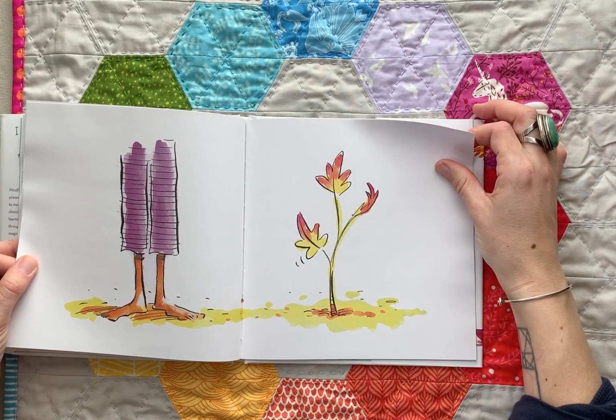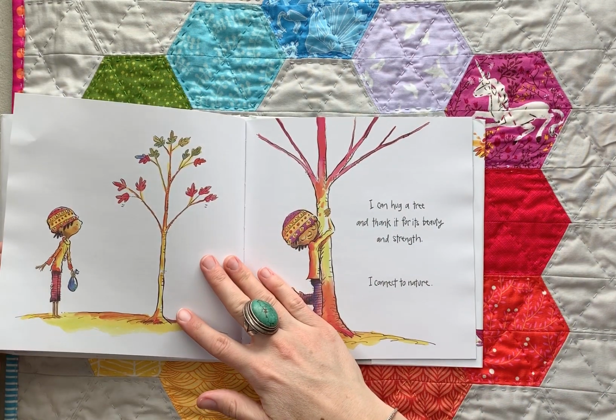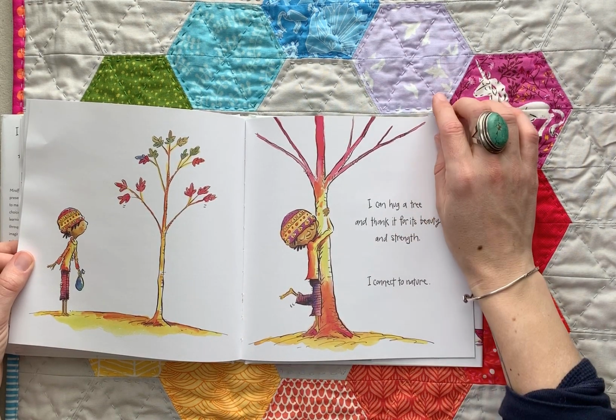And planting new seeds. I can hug a tree and thank it for its beauty and strength. I connect to nature.